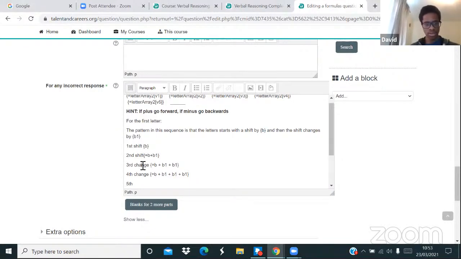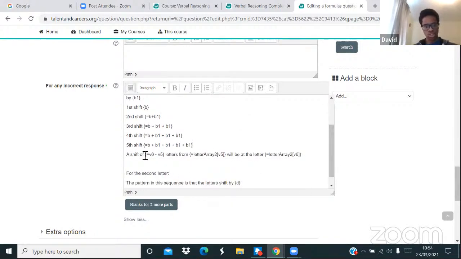I'm just trying to write up the explanation of how this question works. So put third shift, fourth shift, and then fifth shift. That would be B plus B1 plus B1 plus B1 plus B1.